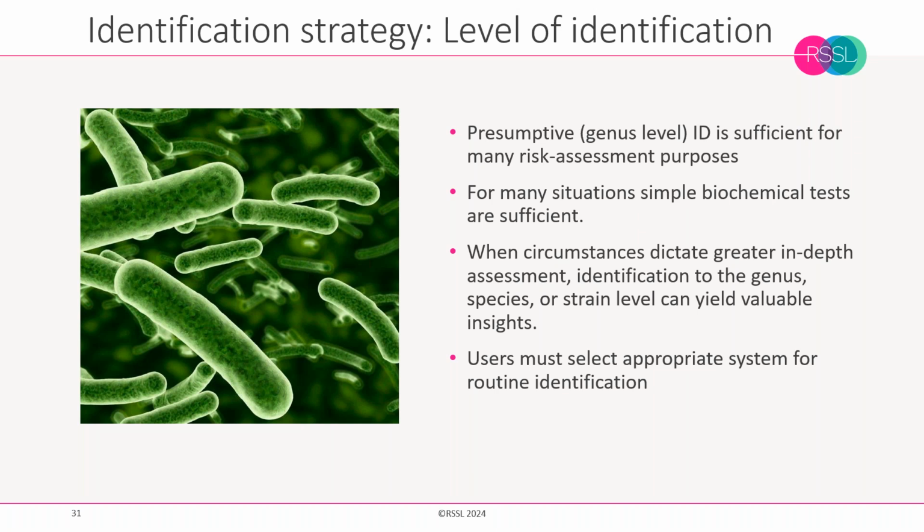And then there might be times when we want genotypic identification. Let's say we have a sterility failure, a media fill failure, we've got organism on an operator's gloved hand, an organism in the product, we might have found something in a transfer hatch. Are all these organisms related? Are they all actually the same organism? Can we go down to that strain level?